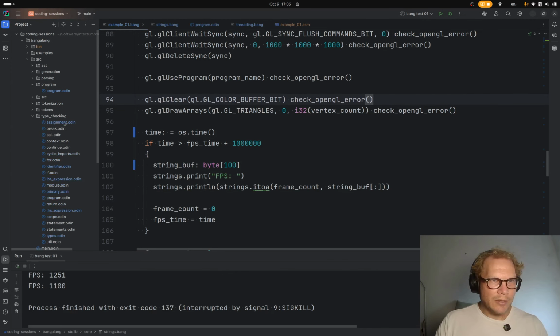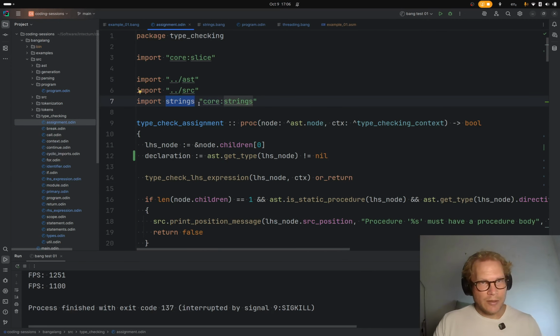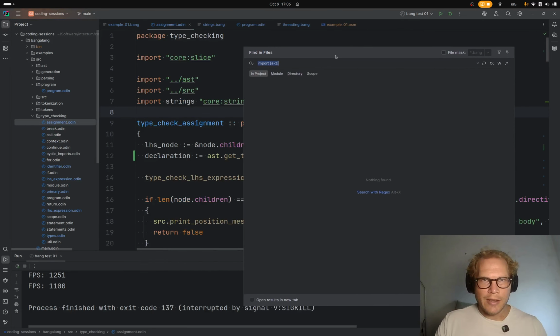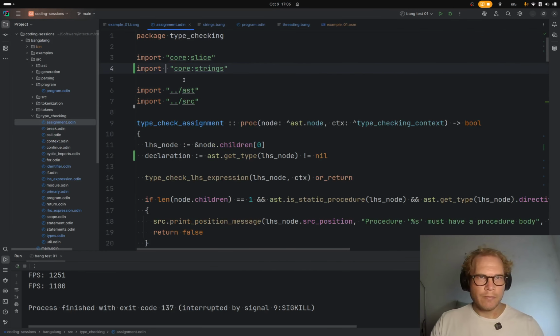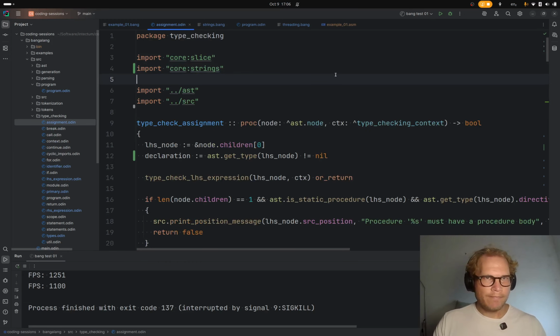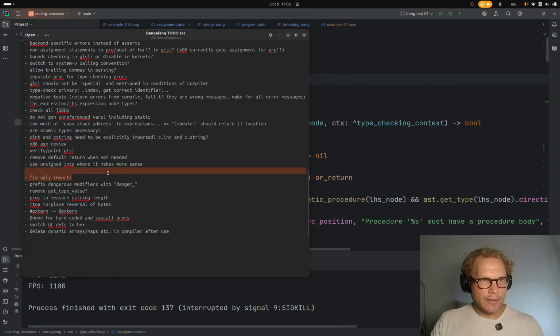I think there was type checking assignment? Ah, so there is one. So why didn't it find that? Oh, because it was not using regex. Okay, so this is the only one. Easy. Next.